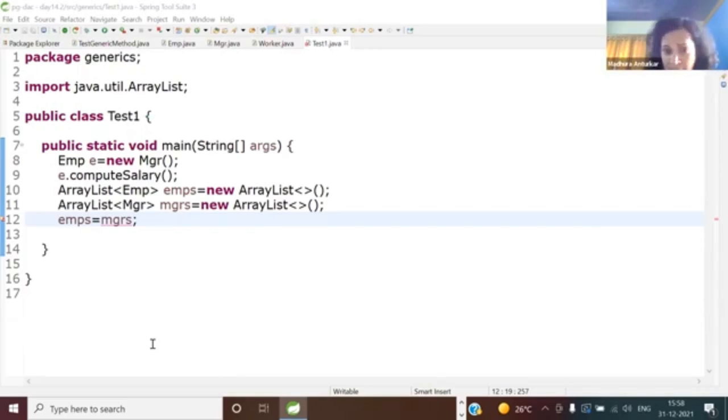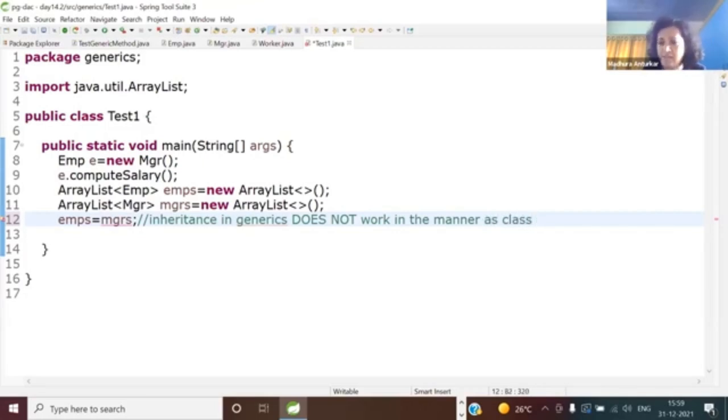But as you can see, the compiler doesn't allow me, because the inheritance in generics does not work in the same manner as classes.